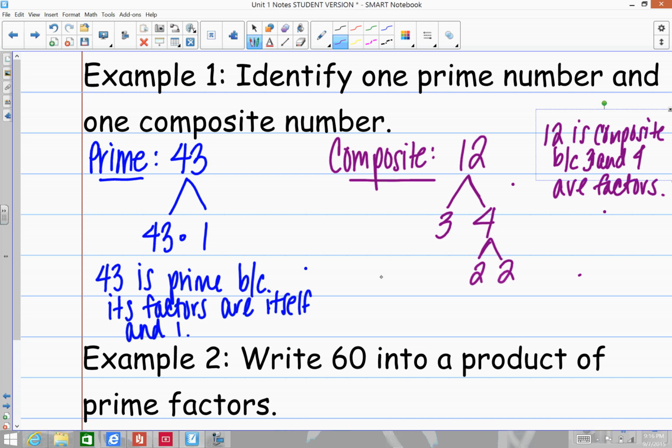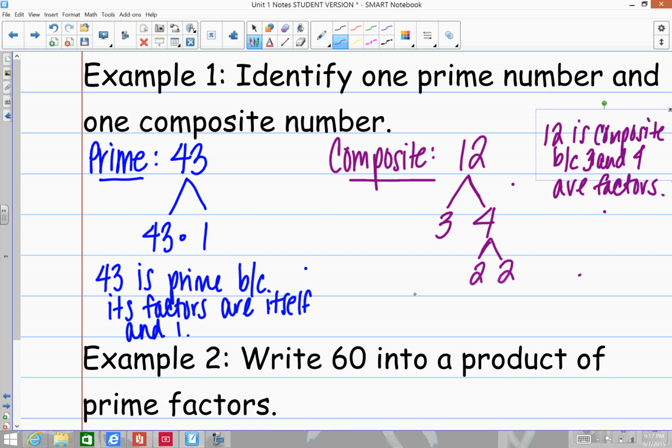But I also can break it down because I'm looking at the next example, the prime factorization. Because I went further with this 4, because 4 is a composite number, I can continue breaking that down into a product of its primes, which basically means keep factoring these or keep breaking down these composite numbers into its factors until you only have prime numbers left, and that's called prime factorization, or breaking a number down into a product of its primes.